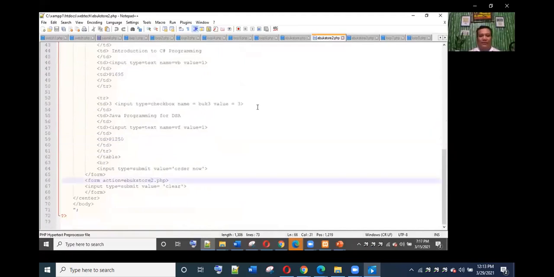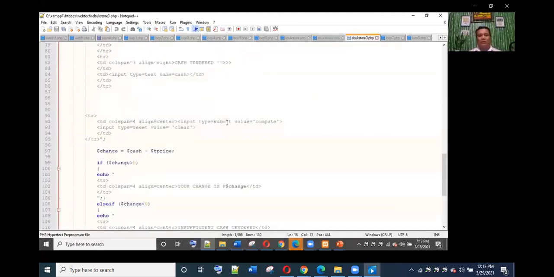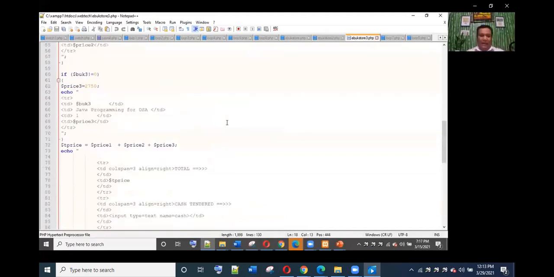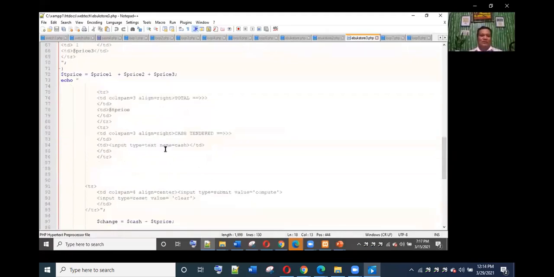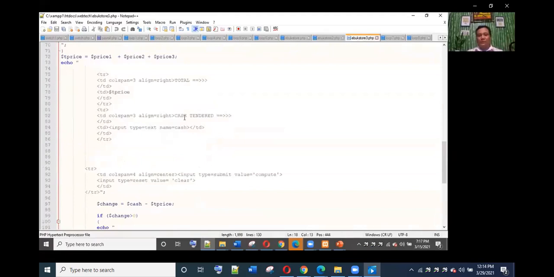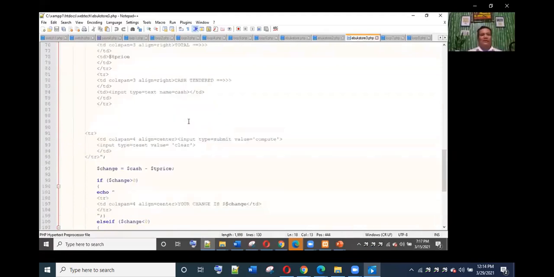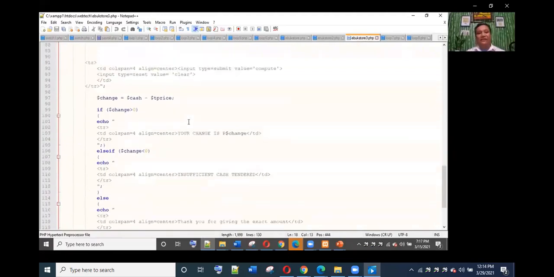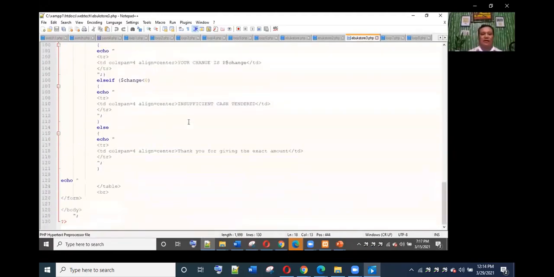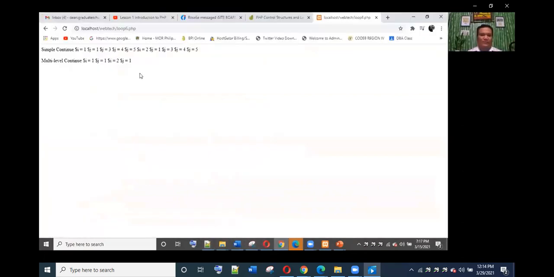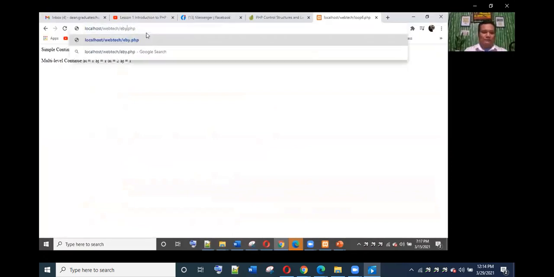And of course, we have ebook 3. We are going to display the inputted values and computations. Of course, we have price 1, price 2, price 3, because we have book 1, book 2, and book 3, right? This time we are also required to input the cash tender. How much do we pay? At the same time, there is a computation using if, else if statements for this available example. Now I just want to run it for you to see the output. So we start, of course, from the ebook store.